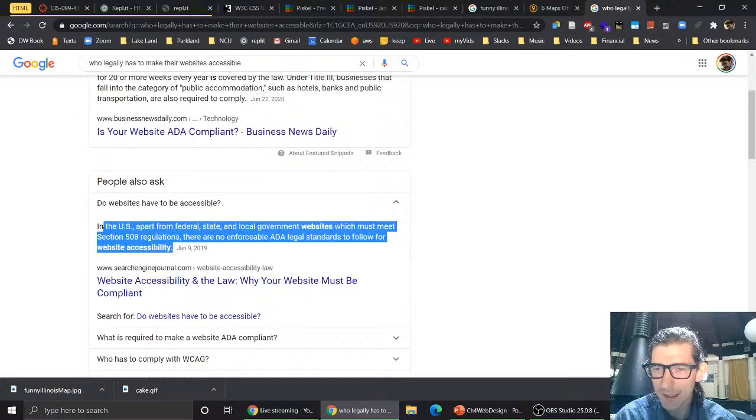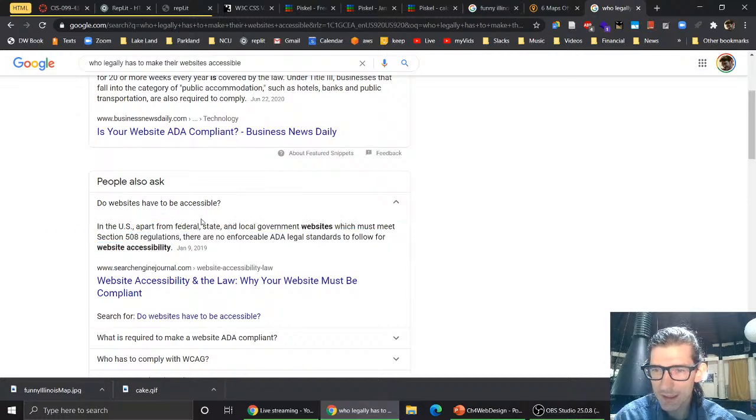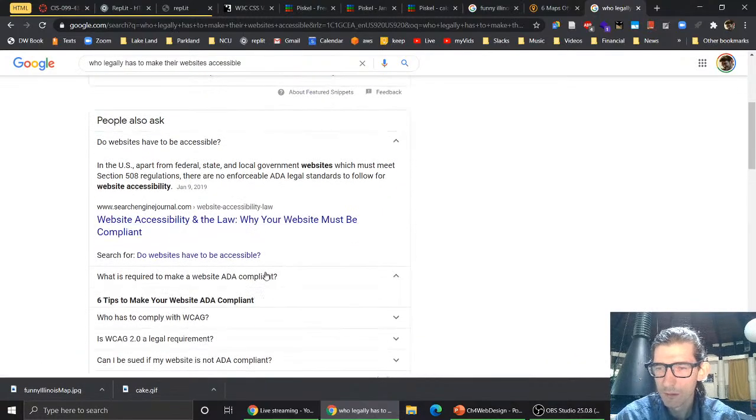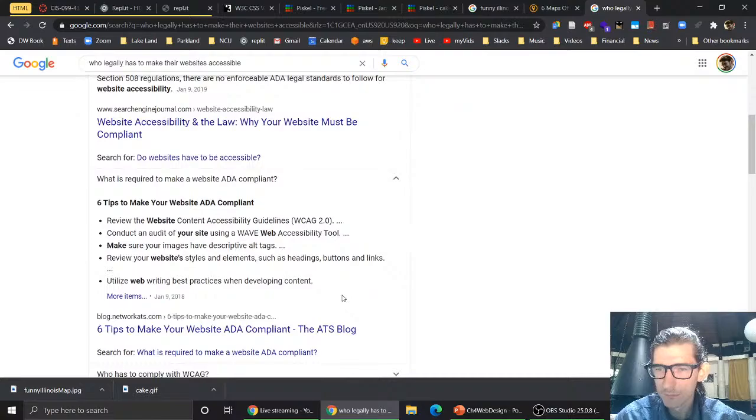Okay. It says any website that isn't a federal, state, or local government website. So I think state universities fall under that, but they can be sued and fined for not having accessible websites. So there's a set of rules that you have to follow.